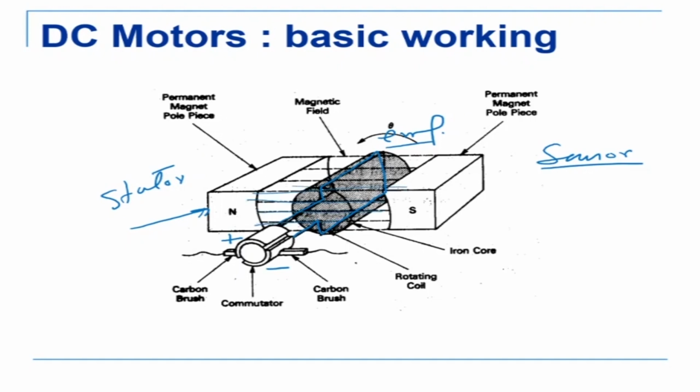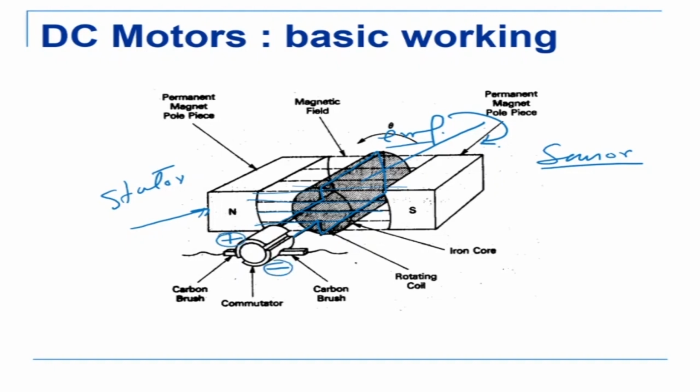So the magnetic lines of force generated by the coil will start interacting with the magnetic lines of force of the stator, and there will be a resultant torque about this axis. So if this is my axis, there will be a resultant torque depending on the direction of the voltage. And when this is rotating, what would happen is we need to change this because it is rotating.